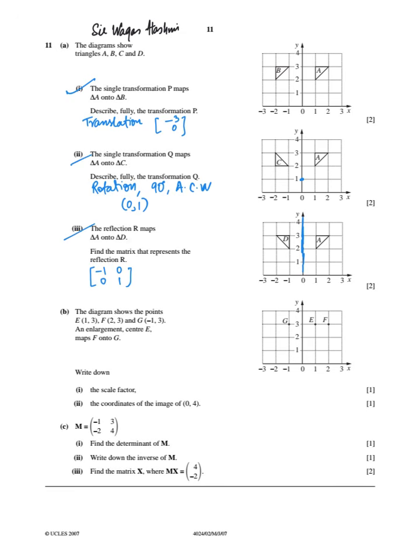After that, the diagram shows the points E, F, G and H. An enlargement center E maps F onto G. Write down the scale factor. So firstly, observe that F is on the right side, and after enlargement it is on the left side with respect to your center. That indicates that the scale factor is negative, right? Now, the distance of the new point is 2 units. The distance of the old point is 1 unit. That means the scale factor is -2.